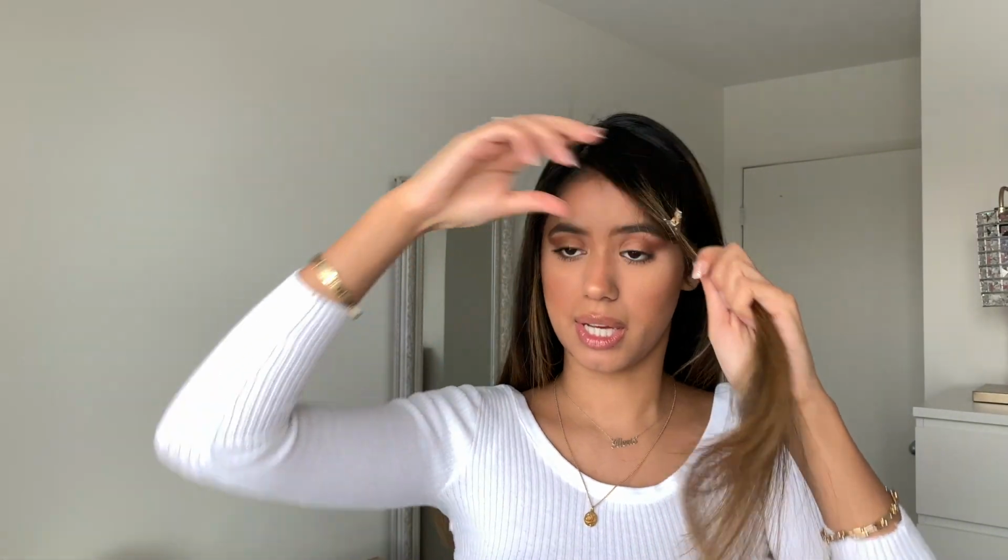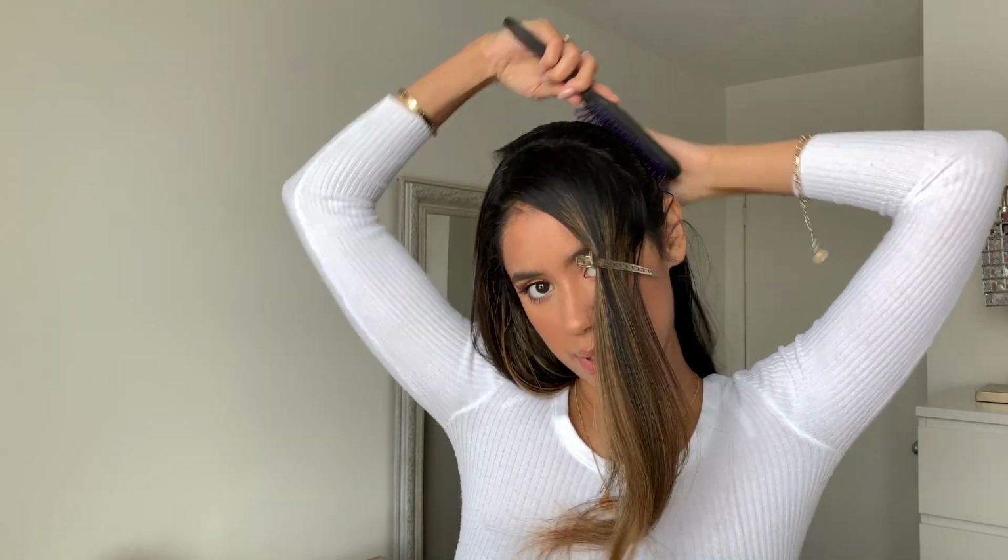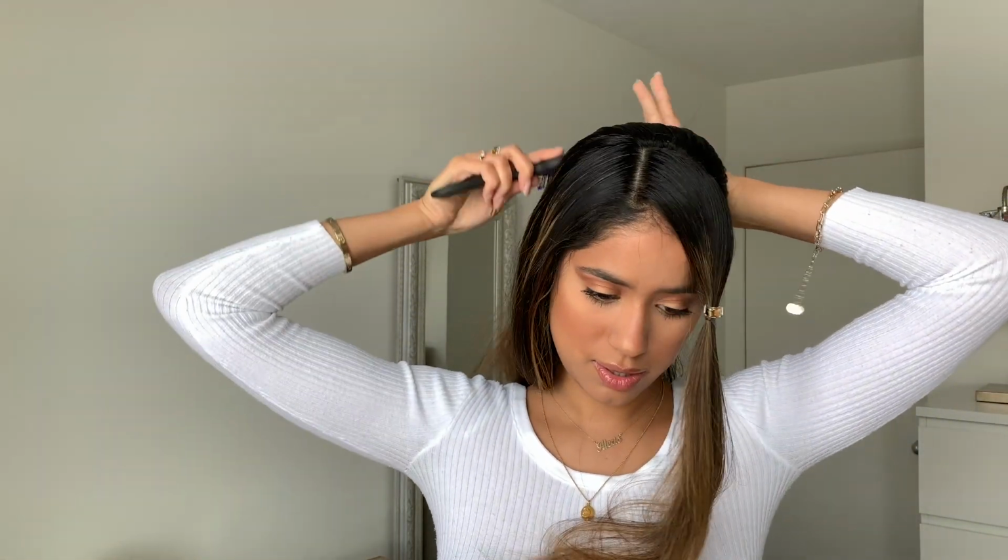So once you've parted it, you're gonna grab a piece of your hair to leave alone for a little bit. So I would say about a chunk this big is enough. So we're just going to comb through that again, and we're just gonna clip it so that it doesn't get in the way of everything else. Okay, so once you've already parted a chunk of your hair that you're going to leave out, this is time for you to start combing the rest of your hair back to get it ready to place in that ponytail.